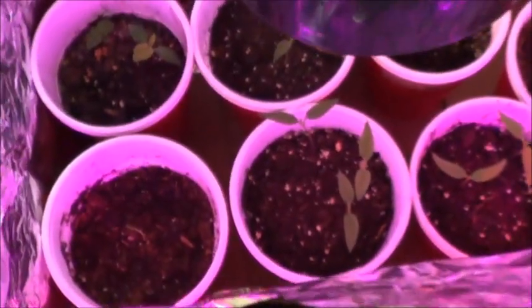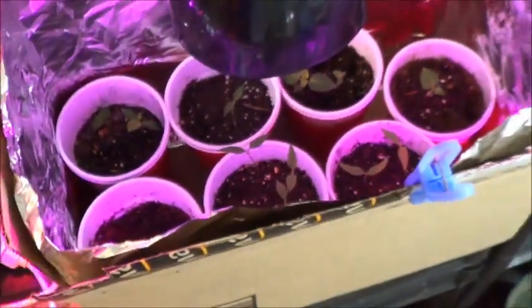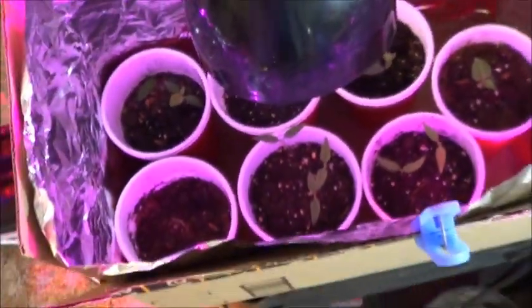Cool! And we'll drop this little guy into the nursery box there. Sorry about that bright flash. I've got the 6W set up in the Amazon box with tin foil again for seedlings, because it seemed to work. Much easier to look at without that light on. I still say not bad for 6W — this thing seems to produce the best results in a box.